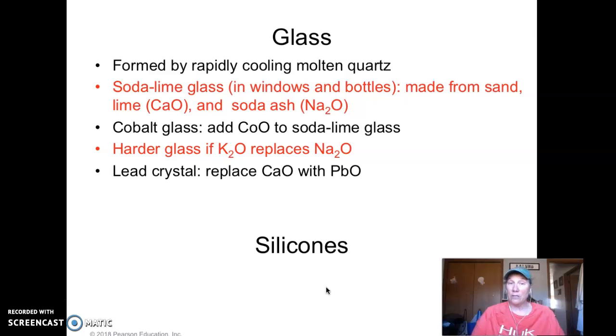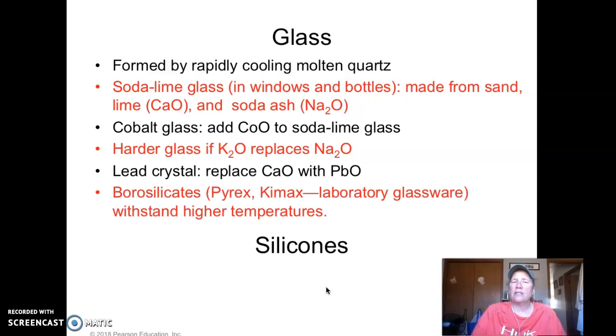There's lead crystal. I'm sure there's goblets that are made out of lead crystal. They're very, very expensive. They have like a ting to them when you hit them. But the problem with lead crystal, you've got to be careful, because if you use certain things that are acidic, they'll leach it out and then you'll be drinking lead. Not a good idea, you guys.